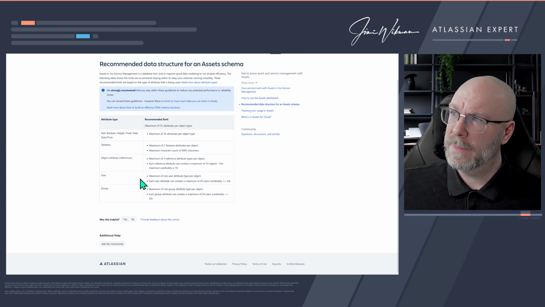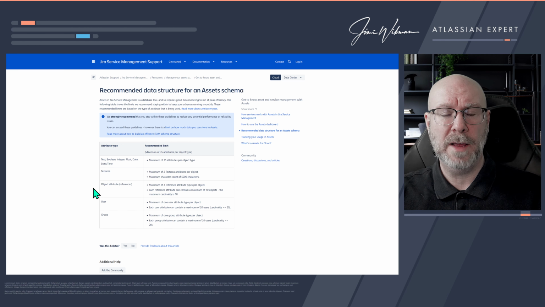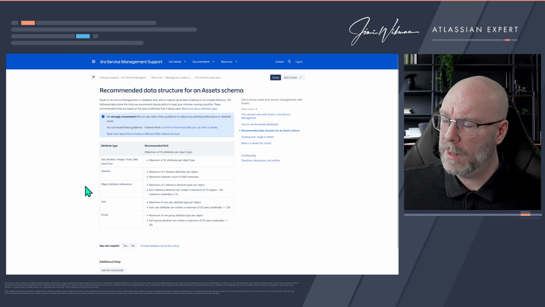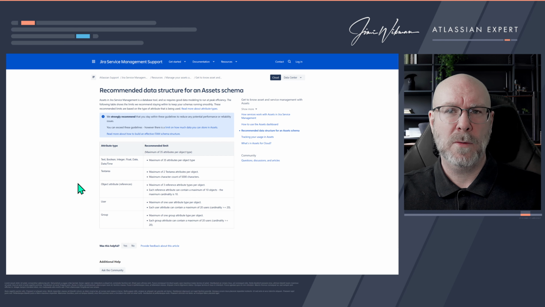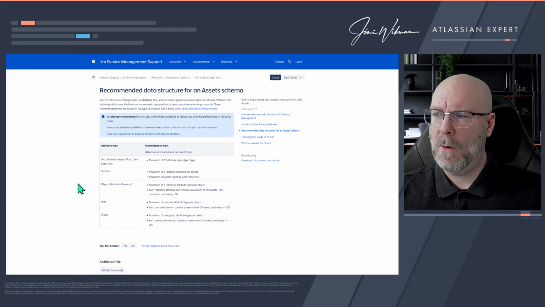So this one, I'm sorry, but if this is the level that we have for assets, if this is the maximum possibilities that we have for scale, so we can no longer have more than 20,000 references to one item, and we are extremely limited here, then I don't think anyone will consider assets, and I'm being very honest here, I don't think anyone will choose Jira assets over a competitor. And there are competitors out there that don't have these limitations, let's put it like that. So I'm concerned.